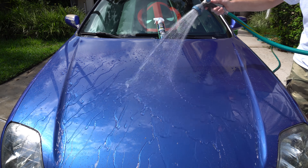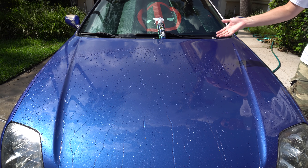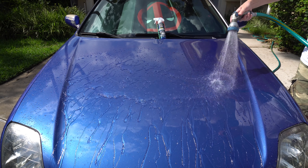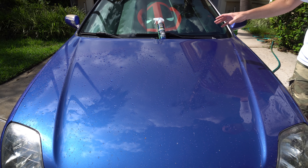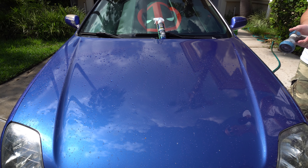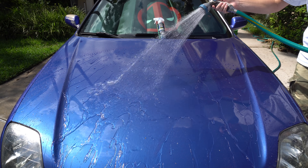While I was washing it — it was really dirty from about two weeks without a wash — it wasn't beading or sheeting at all, it was pretty poor. But once I washed it, hey, we're doing alright. So understand: if you buy this product for $39, don't expect it to last more than a week on the first shot. You're probably going to need to put a second layer on — that's why I had to do it myself. Trust me, if this had completely failed the second time, I would have been furious and you would have seen a massive video.